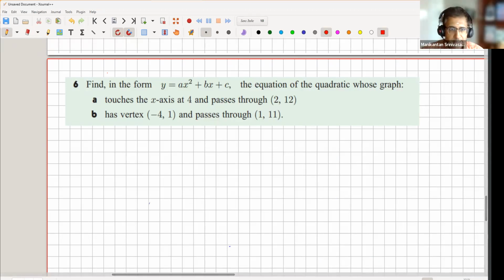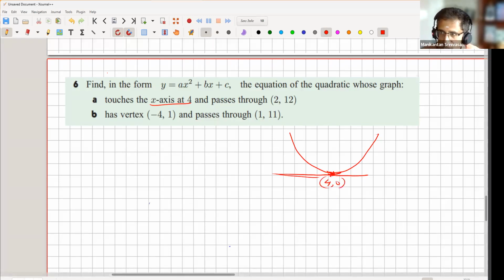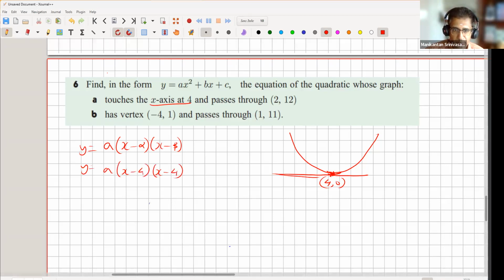Yes. So basically, just to repeat what he said, it touches the x-axis at 4. So it's a graph something like this, right? So the graph is this, x-axis, let's say. So this is (4, 0). So the roots are both 4 and 4, which means if they're alpha and beta, he's saying both alpha and beta are 4 in this case. Therefore, the quadratic is a times x minus 4 times x minus 4. It's a repeated root, or x minus 4 whole square. And then now, how do I solve for a? How do I find a? I don't want to use the word solve.